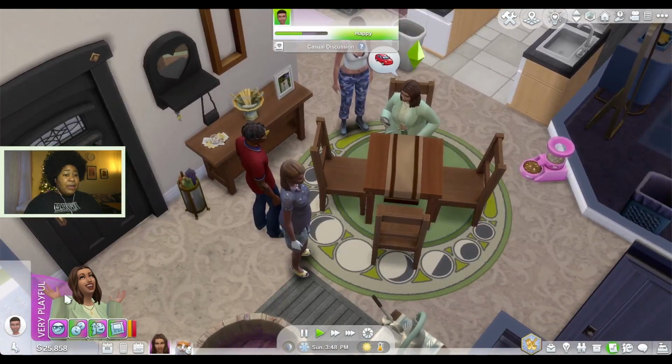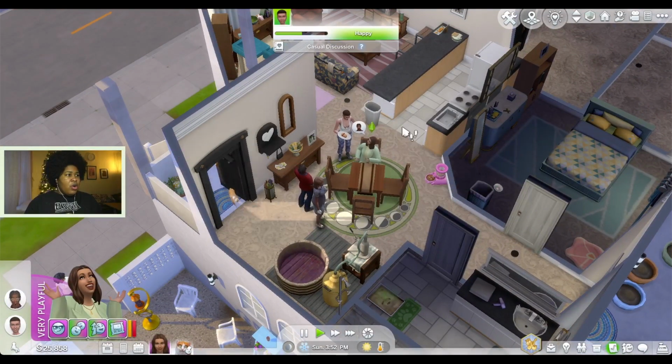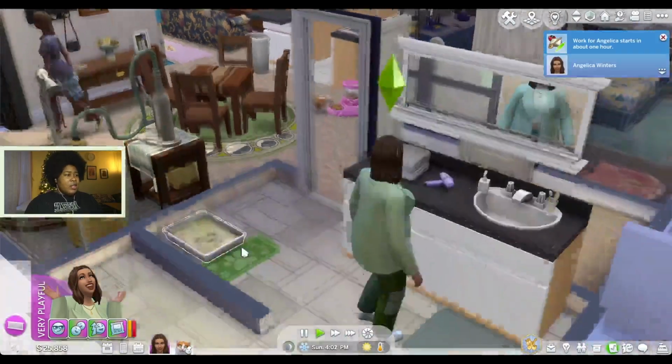Yep, sure. Very playful. Nah, bro. Nah, I'm good. Matter of fact, how about all y'all? All y'all need to leave. All y'all go home. And then it's time for you to come calm down, because I can't have you dying again. I really just can't. Oh, and Angelica goes to work in an hour.